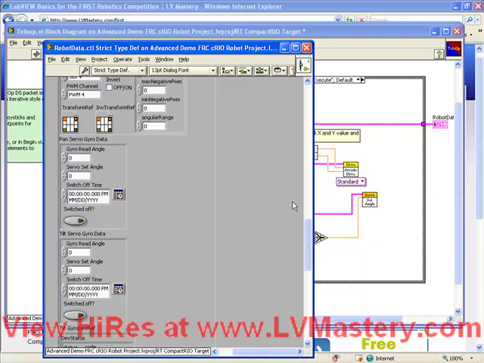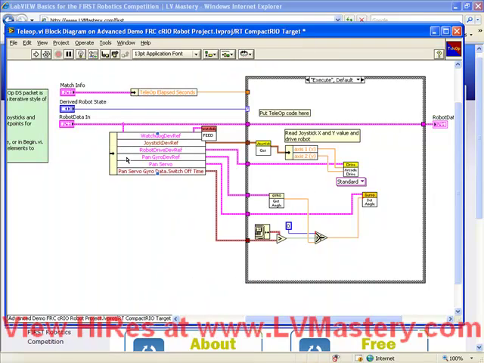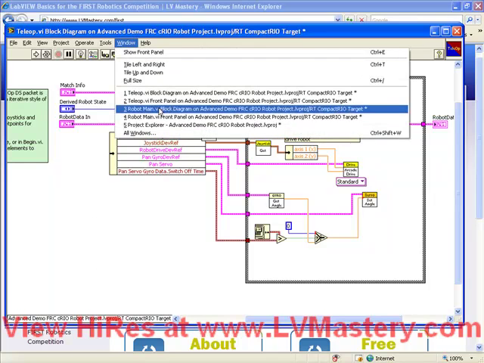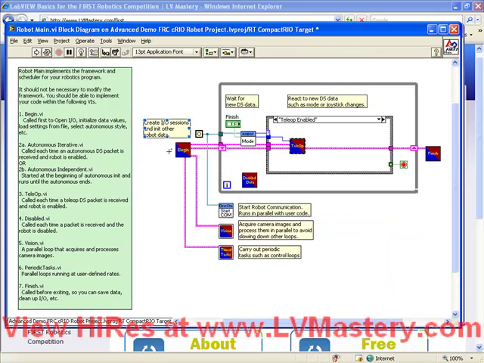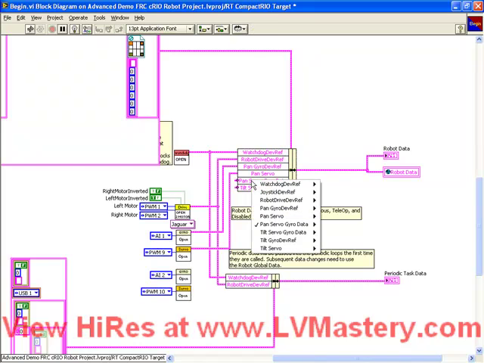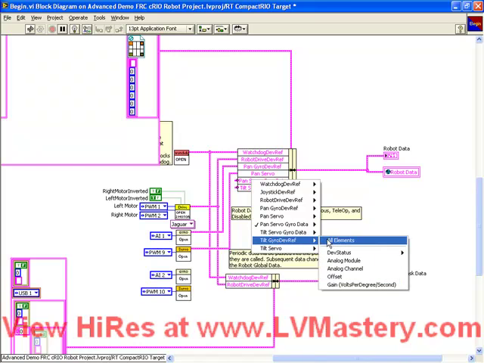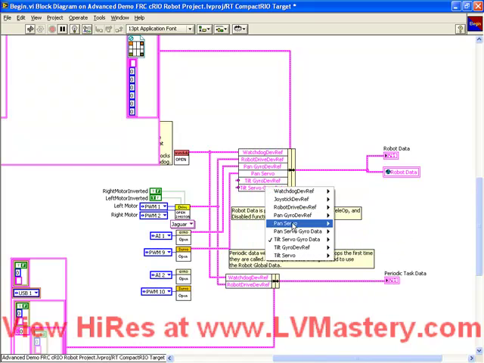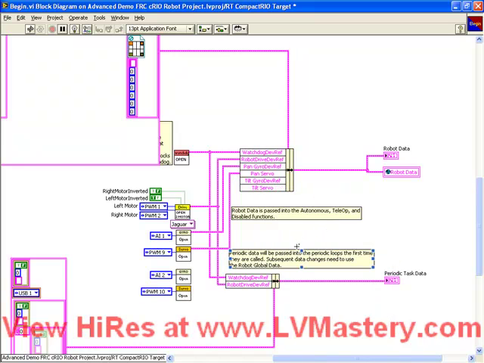So now if I close this, save changes, I'm going to have to make a few minor modifications to use all this, but we'll get to that in a second. Before I forget, I want to go back to robot main, to the begin VI, and make sure that I open a gyro and a servo for my tilt. I drag this down to add my tilt device ref, make sure I select that. My tilt servo device ref, make sure I select that.